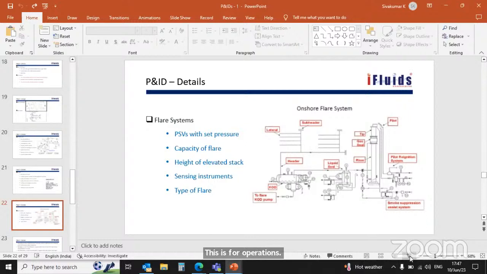This is for further engineering, basically isometrics, elevation. They should take note of this and provide slope accordingly. All this information is required for a safe design and operation of the plant. All this will be available in the P&ID. That's why the P&ID is the Bible of any process plant.